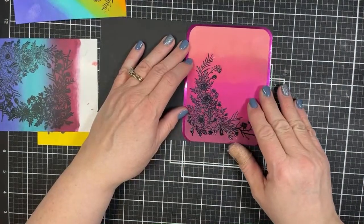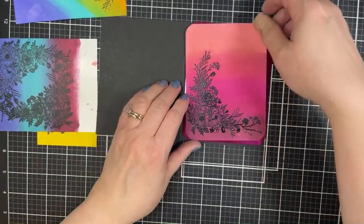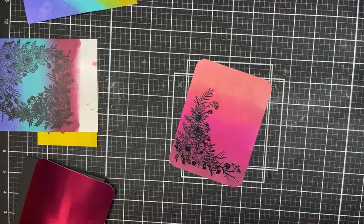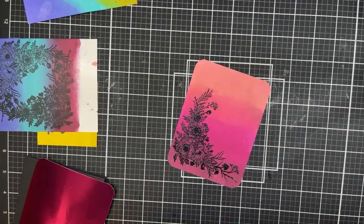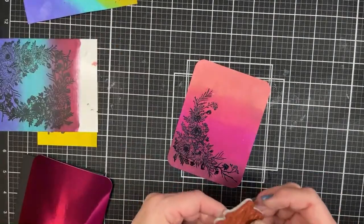Okay, let's say that we stamp our sentiment, and then we'll glue this all together. So, there's a couple sentiments. And as I said to you earlier, I need to do more thank you cards. And I need to get my thank you card stash stocked up because I'm really running low.